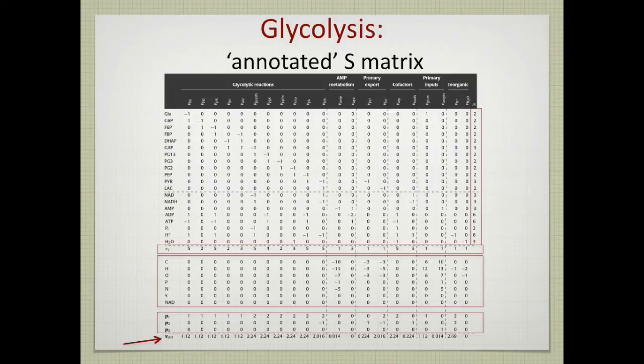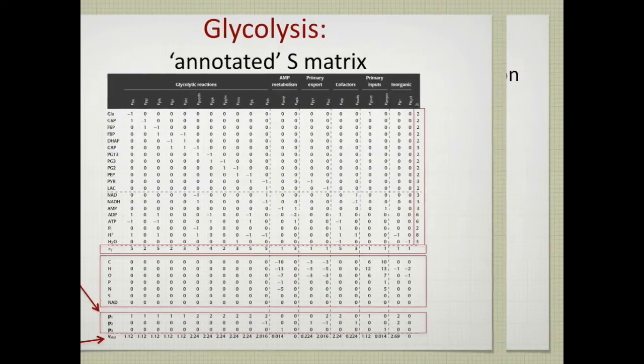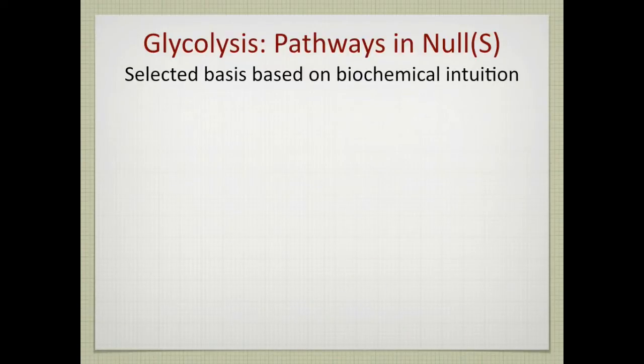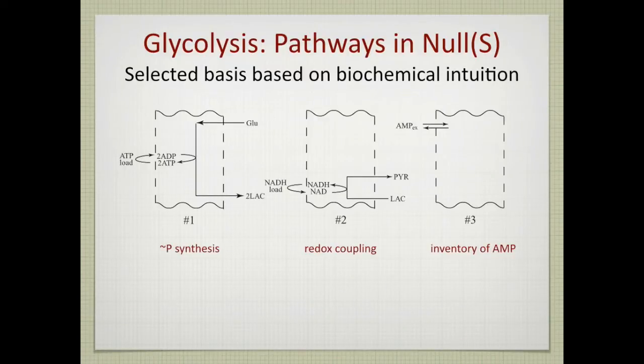I chose them, but they're also pretty close to what some algorithms will actually calculate for you. Any linear combination of them will give me a flux map. And there's a particular flux map given there at the bottom that is consistent with an experimentally determined state of glycolysis in the red blood cell. So this actually represents a realistic system. Now, here we are showing what these pathways represent biochemically. I chose them, remember that, myself, based on intuition, but we're going to also see that these pathways are consistent with some mathematical definitions.